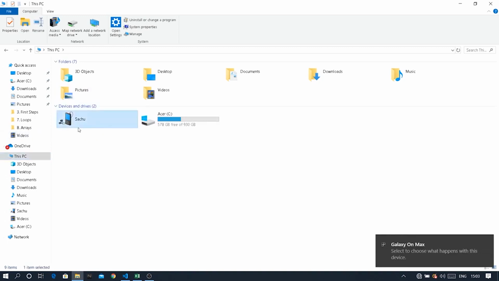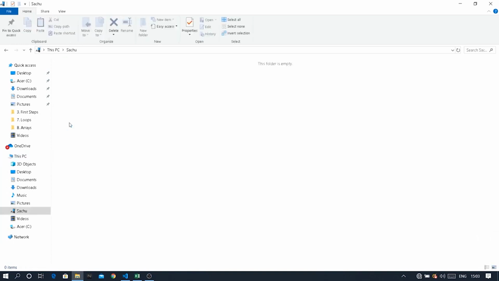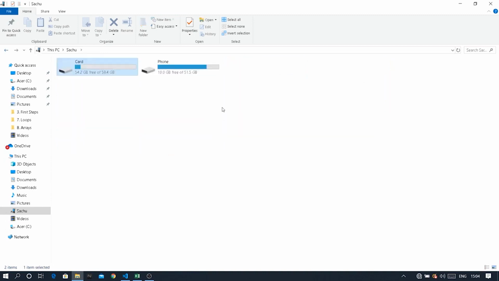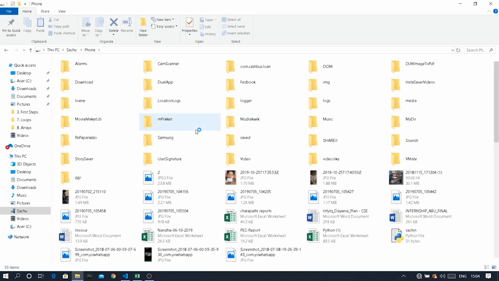A device is here, connected here. So if I just double click on it, it is going to open. It is showing card, phone. If I click on card, you'll be able to see many folders in it, right? All this data, all these memory blocks are there in my phone.